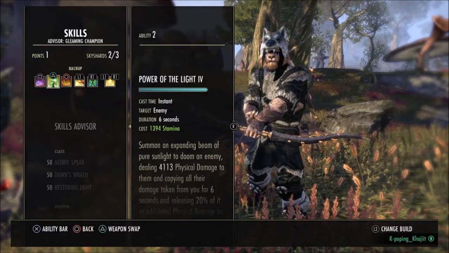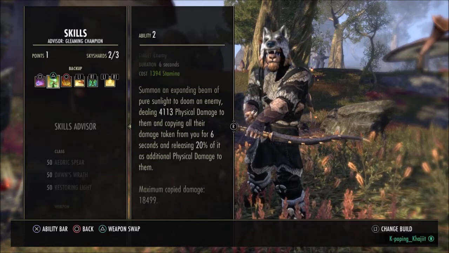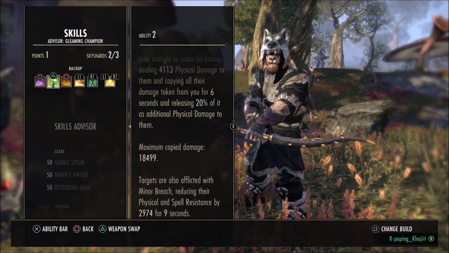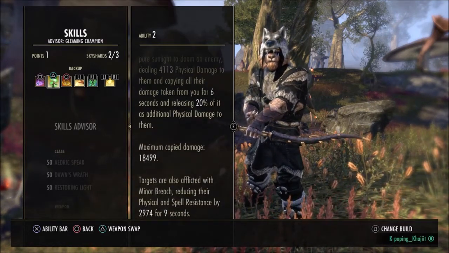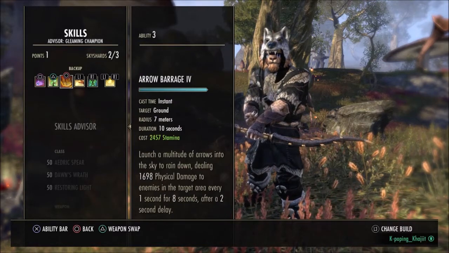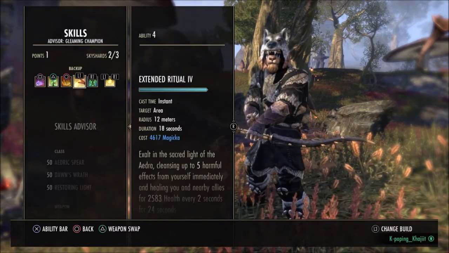Very OP. Power of the Light again works really well with this build, because we put the beam on them. And then we have 6 seconds to increase our chance of getting a critical hit. So that increases the chance of that 18k explosion being a crit explosion if you get it that high. Also reduces their resistances. Very nice. Arrow barrage, just for a bit of AoE damage.